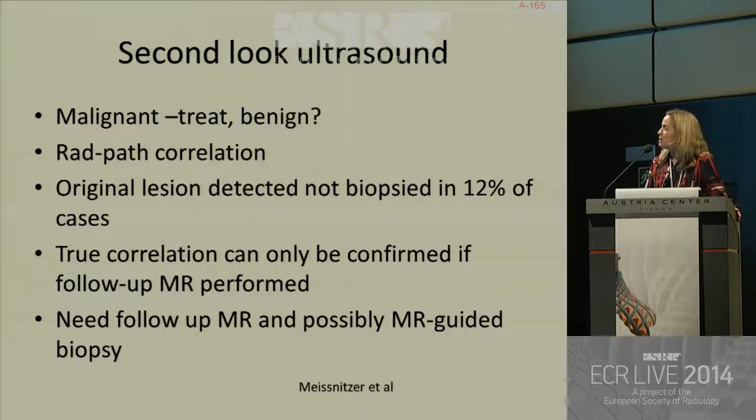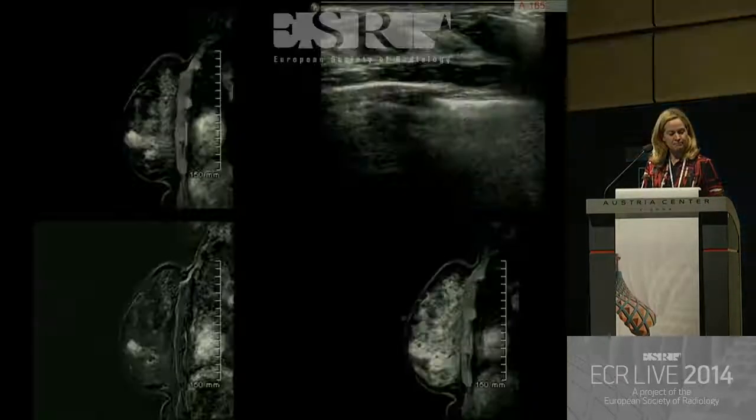ultrasound. And in one study, they found that the original lesion detected on MR was not the lesion biopsied in about 12% of cases. So true correlation can only be confirmed if a follow-up MR is performed, and you can see that the clip that you placed at biopsy corresponds to the lesion that was originally seen on the MR. If it doesn't, then the patient needs to go on to an MR-guided biopsy.